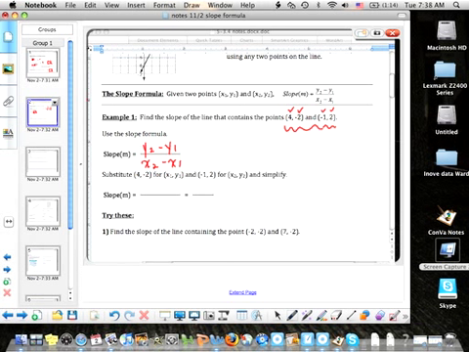So right here in this line, it's demonstrated that the 4, -2, that's the first ordered pair, that is our x1 and our y1 value. The -1, 2 is our x2 and y2 value. So if I plug the correct numbers into the formula, y2 is right here, so I put a 2 and then a subtract. y1 is right here, so I put a -2. x2 on the bottom would be -1, and then I put a subtract. There's a subtract sign in the formula. And then x1 is right here. So basically plugging in the numbers, that's what I would have.